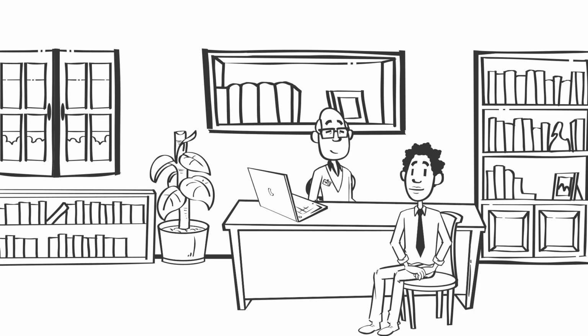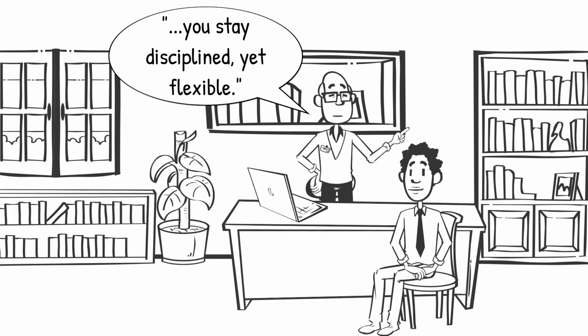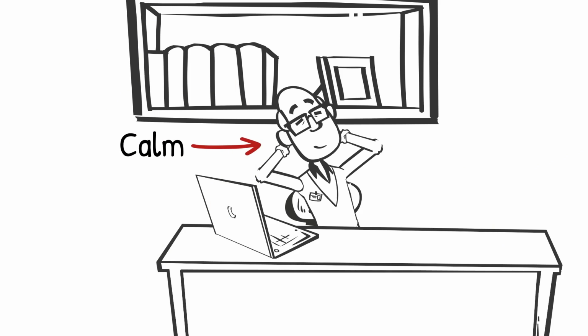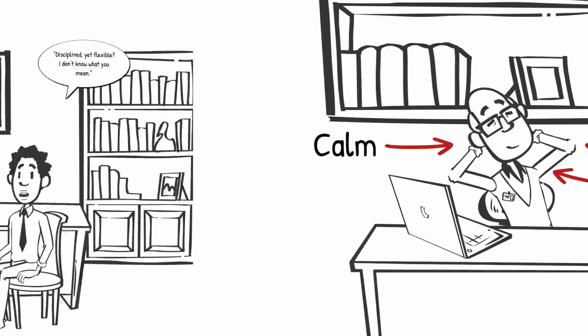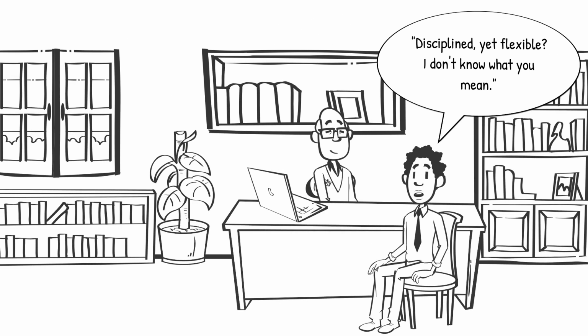Lloyd paused to see if John was truly paying attention. He was. Lloyd continued, you stayed disciplined yet flexible. Lloyd had a calm and relaxed yet confident manner. Sitting in Lloyd's office, John felt that this was equal mentoring and therapy session. Disciplined yet flexible. I don't know what you mean.